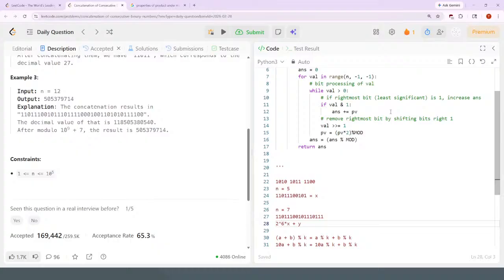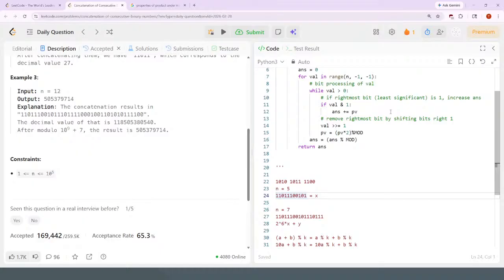Parsing left to right. So I have a number. So if I'm just parsing 5, if I go 1, 1, 0, does that work?